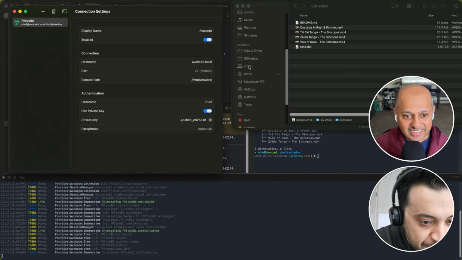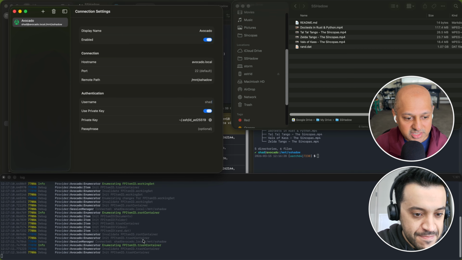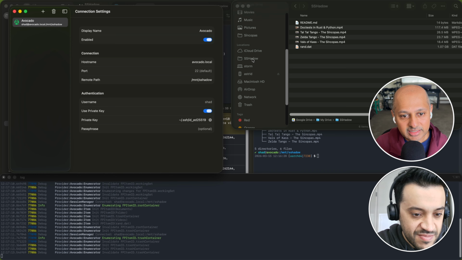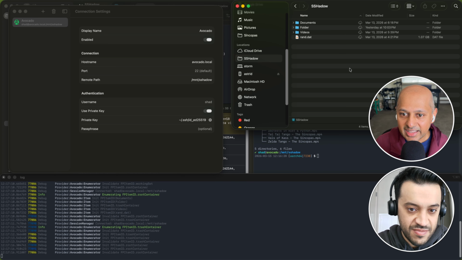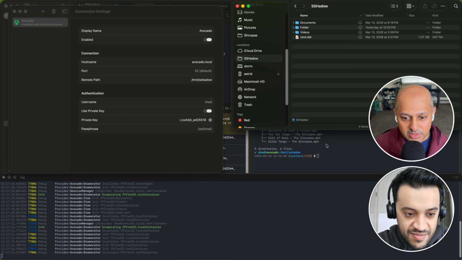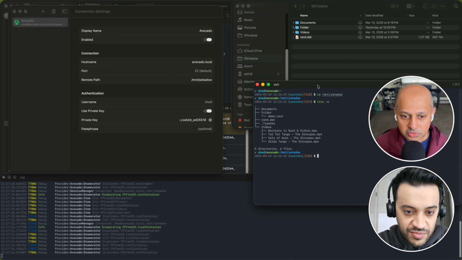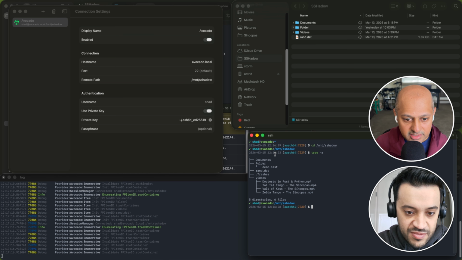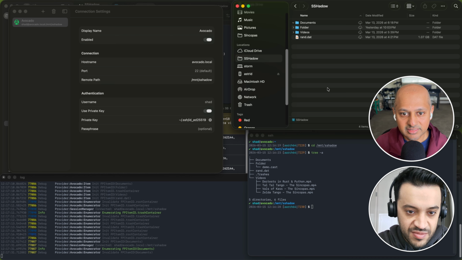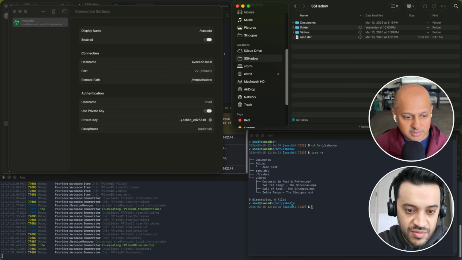Connect. And then Shadow appears. A bunch of stuff happens. We'll go over it. And then we can click on Shadow. And you can see the files that are there, right? So now if we come down to the tree view, we can see that it matches, right? We got our documents folder, which is empty. If I click it, it's empty. I have another folder that has a file called demo.cast. And let's take a look at the logs.